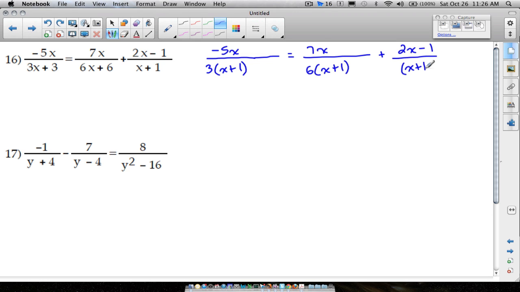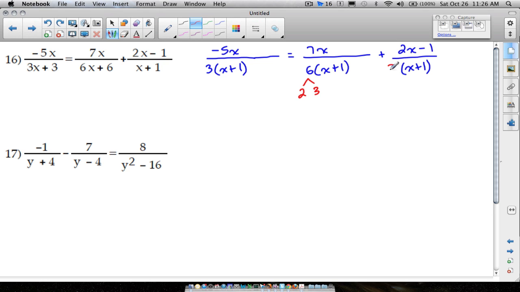Now, with the whole common denominator, when you're trying to find the least common multiple here, I'm going to do a little side note here. Remember that 6 is 2 times 3. And the reason why I'm doing that is because I don't want to make these numbers too big. I'm trying to find the least common multiple to make my work easier, to make my computations faster. Because you might be thinking, well, this has got a 3 in it, so this has got to have a 3 in it. Technically, it does.